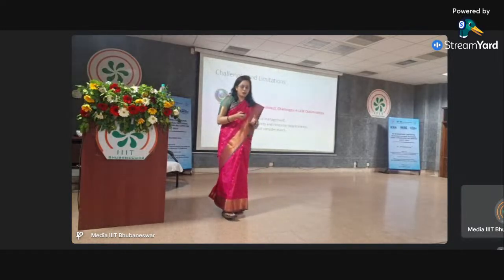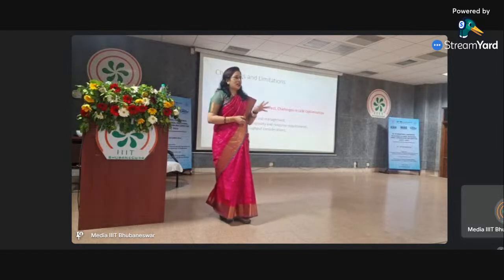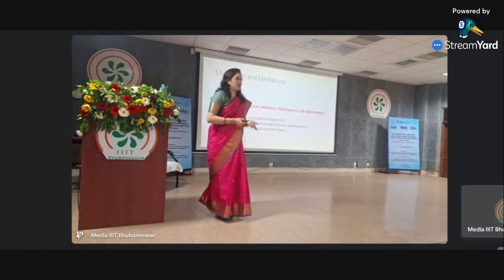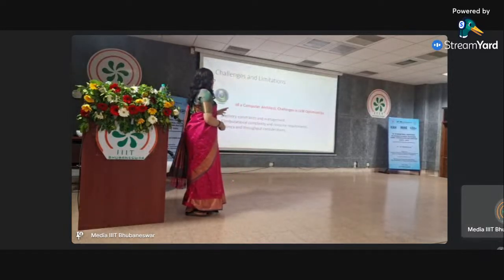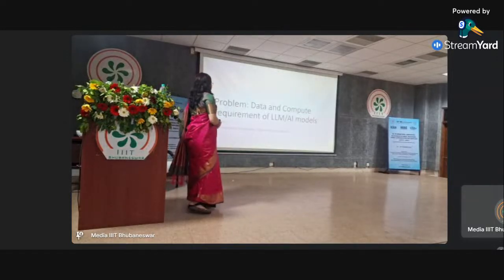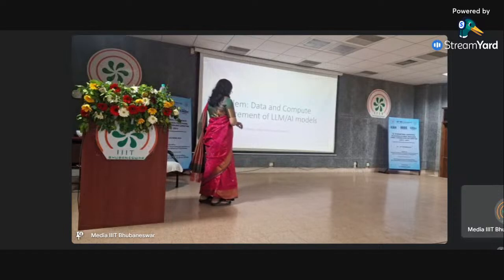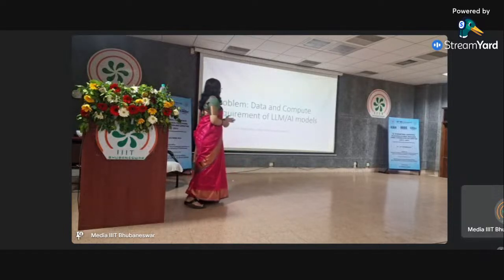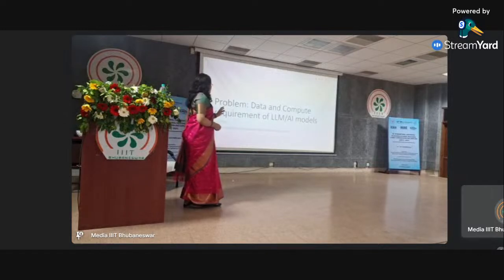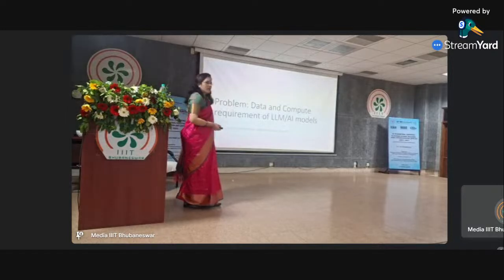So that is one of the main reasons why we are switching our attention to AI accelerators for faster data processing, because they give better throughput. So yeah, we understood why throughput is important and why we should care about it. To summarize, the problem we are dealing with is the data and compute requirement of large language and AI models. And the solutions we can offer are advancements in the hardware, better algorithms, and better data sets.